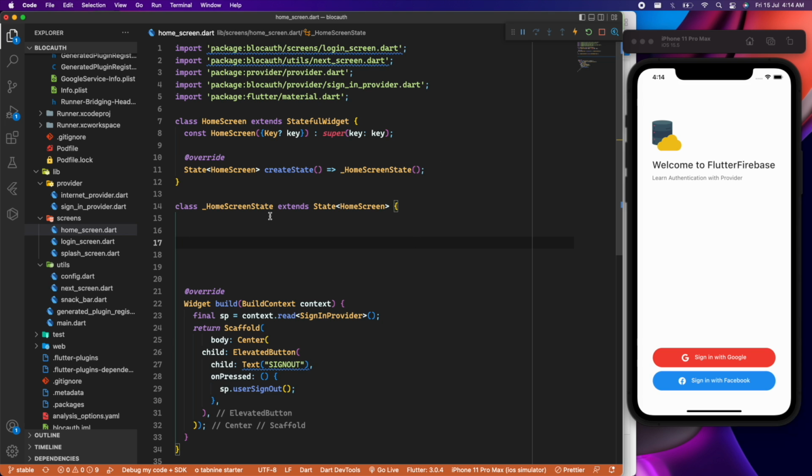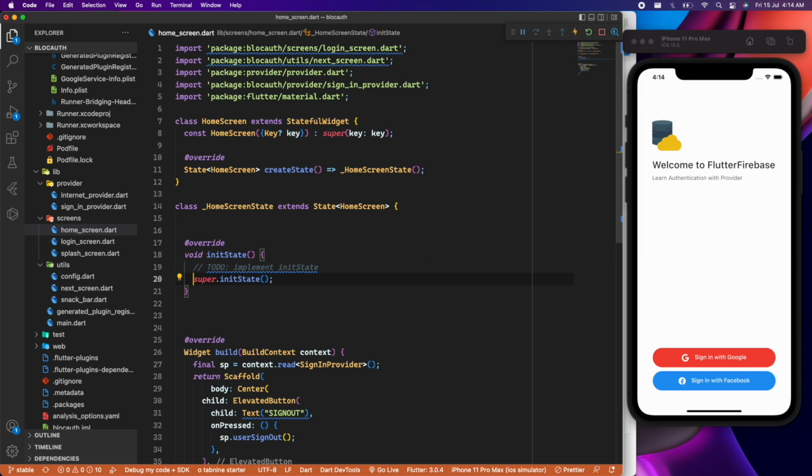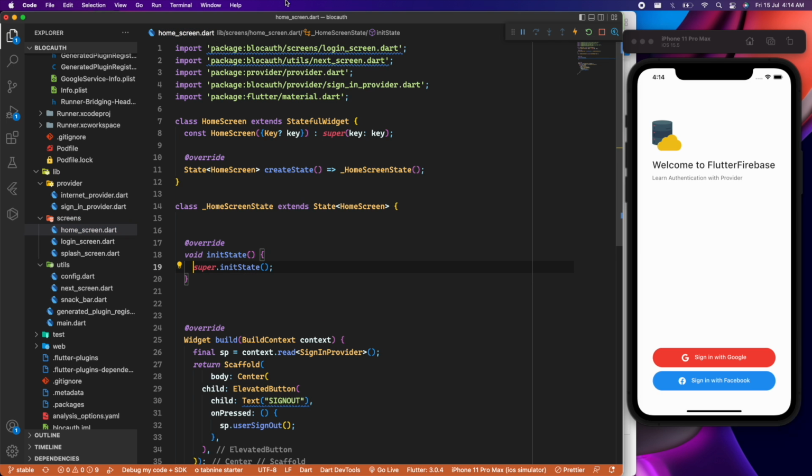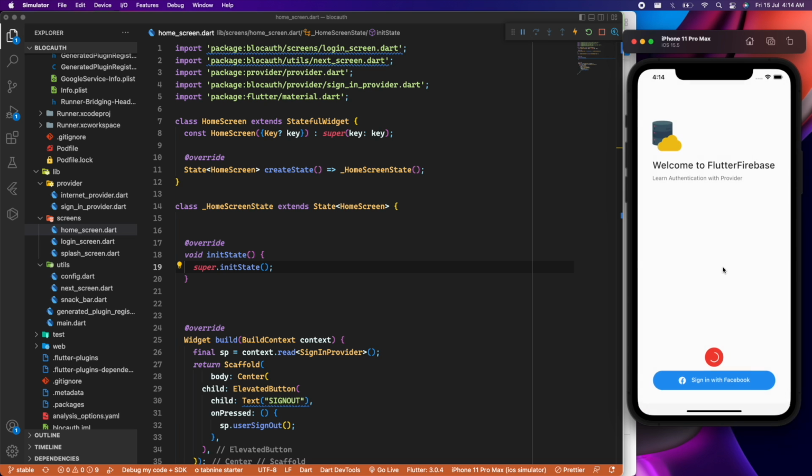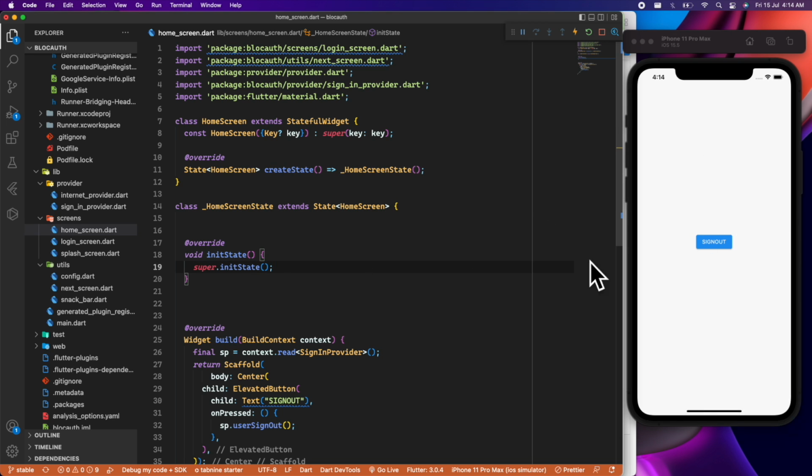Enough of conversation. Now let me just create an init state, and the reason why I'm creating an init state in the home screen of this file here. Let me go to the home screen and authenticate. Now we can see we are in the home screen, and the reason I am doing an init state here is because whenever the home screen is loaded, I need to fetch the data.